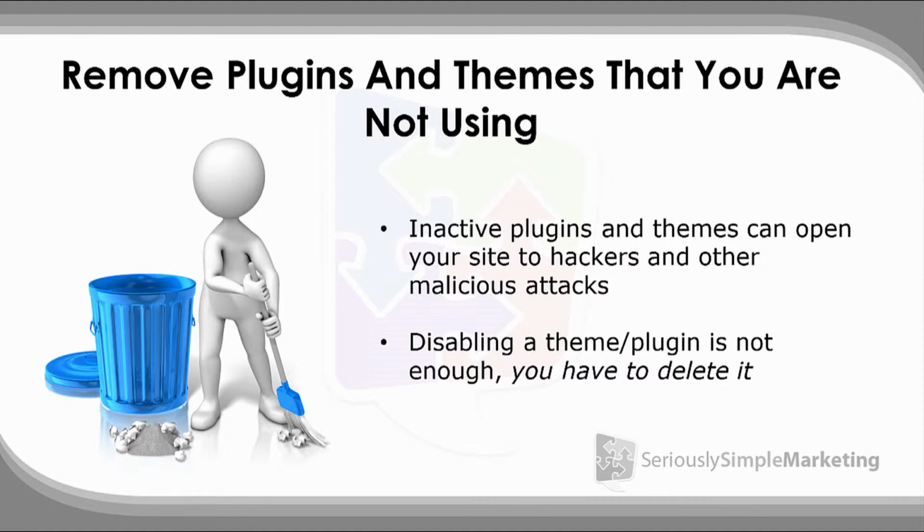If they're deactivated, the code is technically still there on your server. If there becomes a security breach, a lot of hackers will just find ways through the code, and if you've got that old plugin sitting there, the vulnerabilities are still there. Even though it's not activated, it doesn't matter. The code is still there, and they can still get through into your WordPress site from that code.